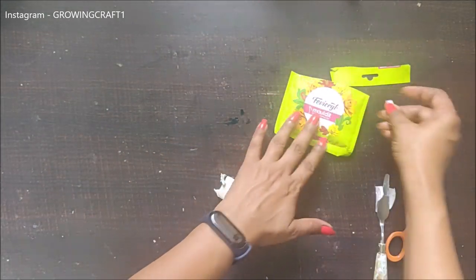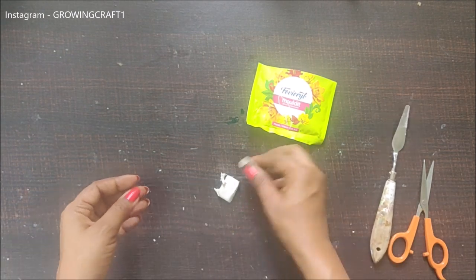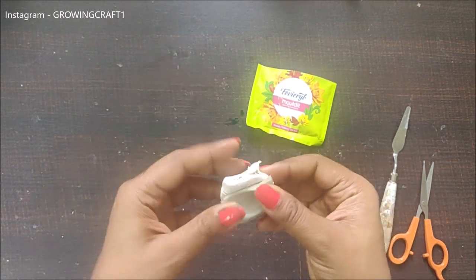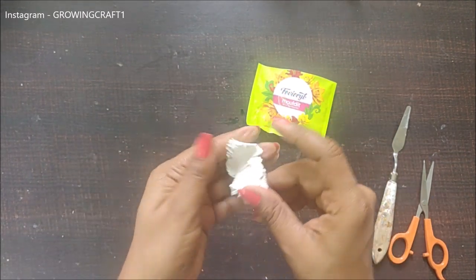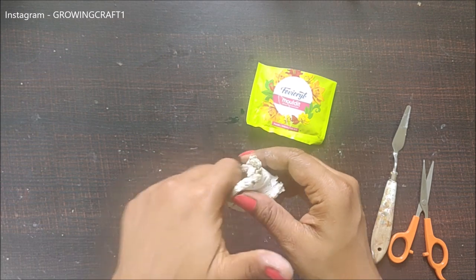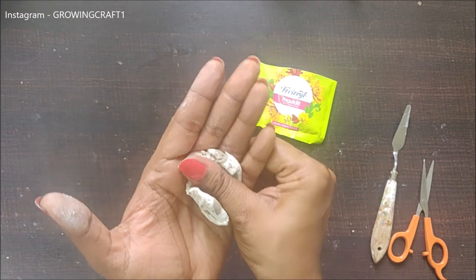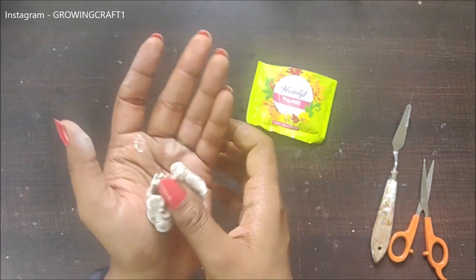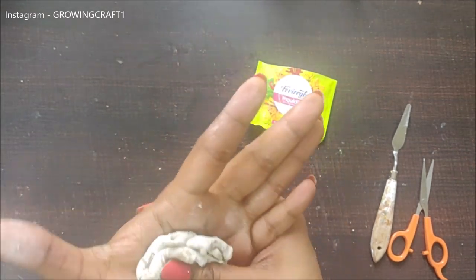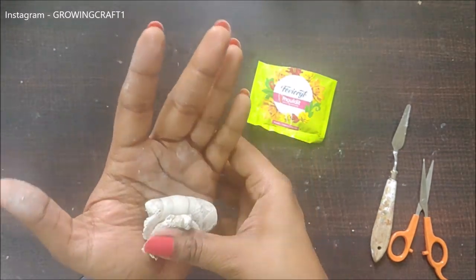And now, as it was mentioned, I need to mix it really well in my palm. So I'm going to take both these clays, it's the equal quantity, and now I'm going to mix it really, really well. If you have long nails like me, just make sure it doesn't go inside your nails. And even if it goes, make sure that you clean your hands really, really well. While mixing this, I can tell you that this is really smooth, this is soft, this is not very hard. It's just that I'm applying a little more pressure here so that it mixes well.